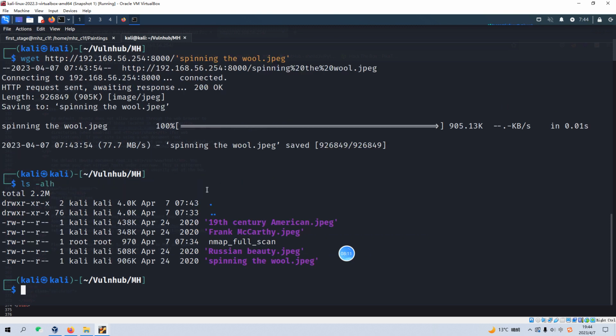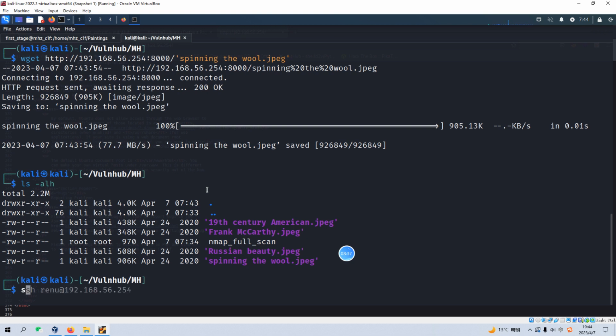We can list the content. So maybe these images have some sort of hidden messages.